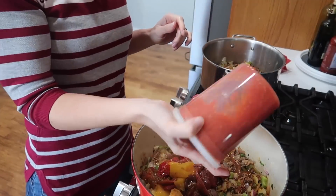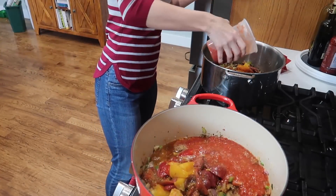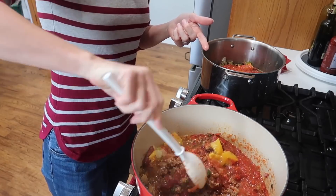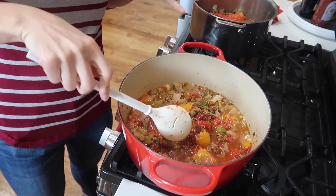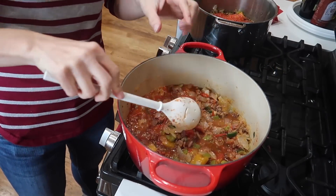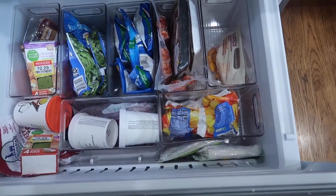Now for the tomato sauce - this is just pureed tomatoes, no salt, nothing. Half in this pot, half in the other. Looking at it now, it doesn't seem like enough liquid, especially since we're going to add a ton of beans. At this stage you want it to be a touch liquidy, so I'm going to add more frozen tomatoes and check the outside freezer. It's not looking good in here - let's check outside.